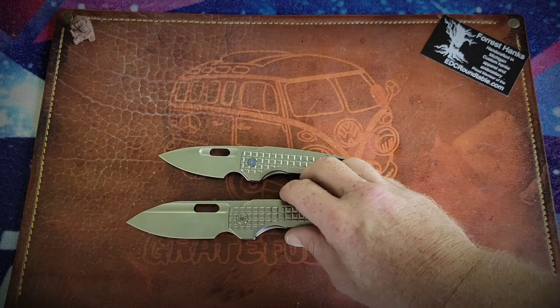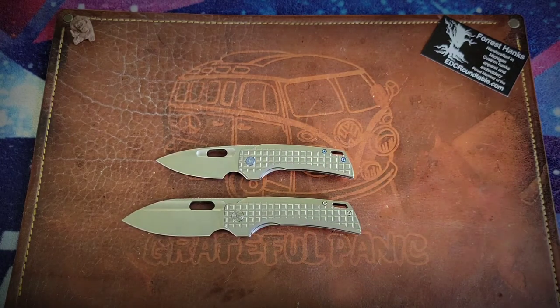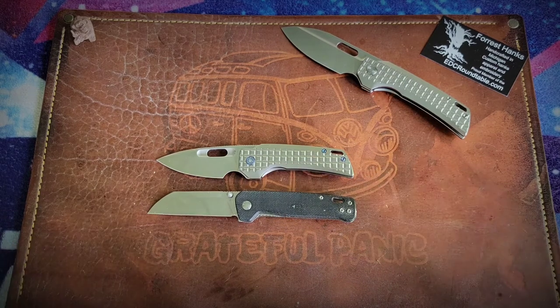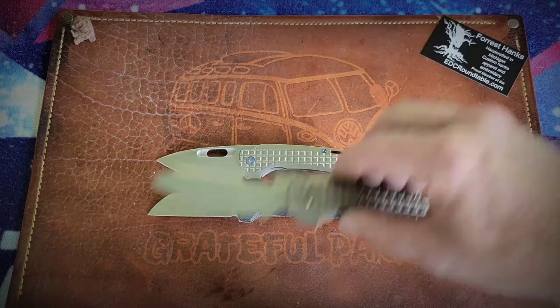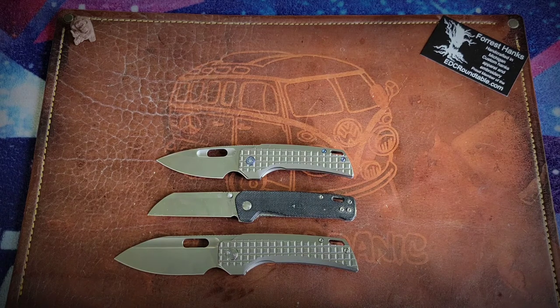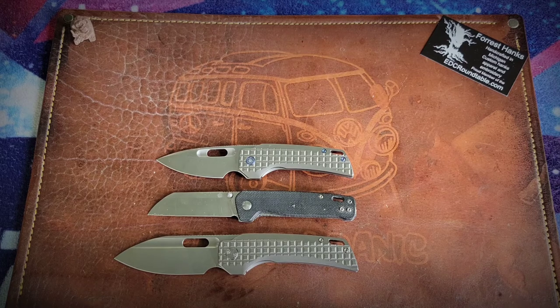Let's see if I can put it in perspective — I've got the old Penguin. Everybody knows the Penguin, so you can kind of get an idea of what you'd be looking at if you decided to buy one. But like I said, as far as functionality, fit, finish, and quality, there's really nothing for me to say because everybody knows the quality of EMP EDC's knives, or else they wouldn't be so popular. Basically, just looks and size-wise, that's what you're looking at guys.